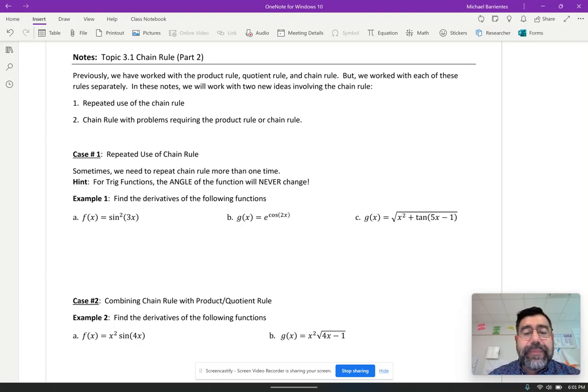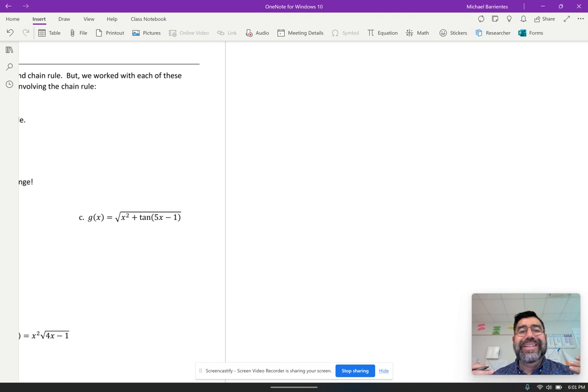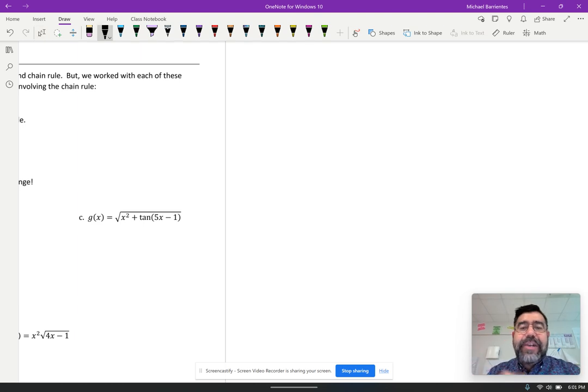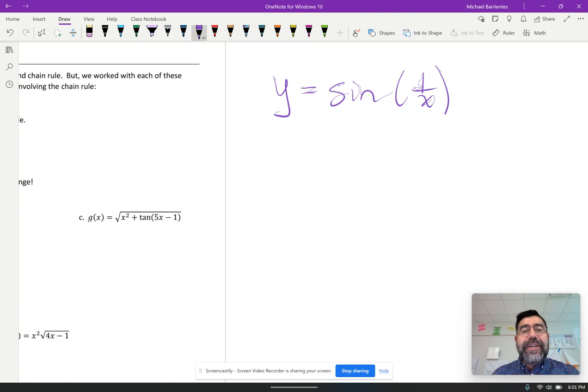So, just to recap, the chain rule is a shortcut for situations where we have a composition of functions, meaning that there's an inner and an outer function, right? So, something like this: if y equals the sine of, let's say, 1 over x. I have an inner function and I have an outer function. And so what we said was identify the inside function. We're going to call that u. And then take the derivative of u. I'm just going to call it u prime.